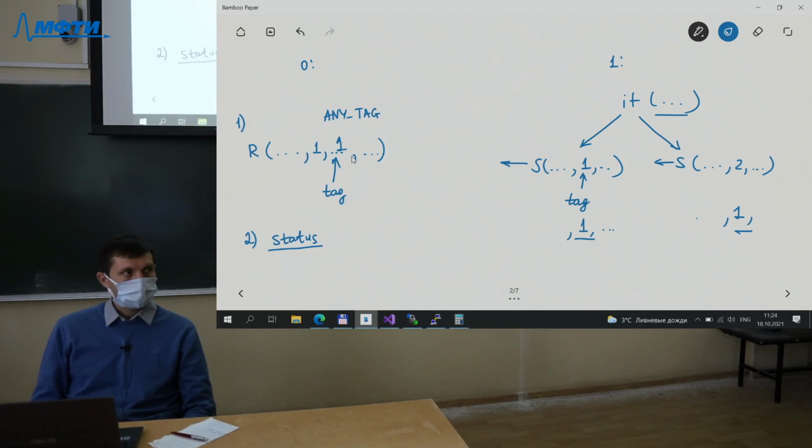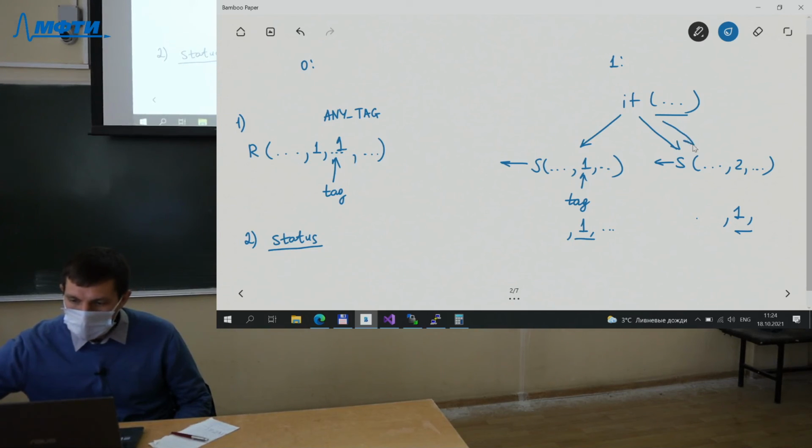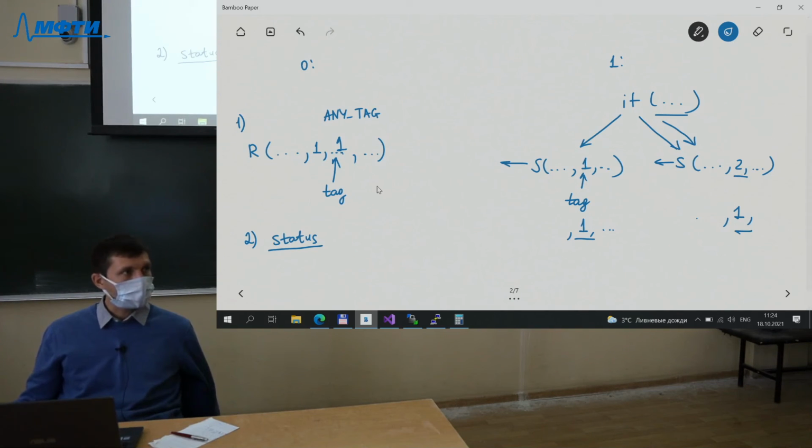So suppose the send with tag 1 sends one information, and the send with tag 2 sends different information. What if you want to receive the first information only? Then we have to write tag 1. Because if there is branch 2, and process number 1 sends with tag 2, and we receive just tag 1, there will be a deadlock, because process number 0 will never receive this message, because there are different tags. Yes, I understand.